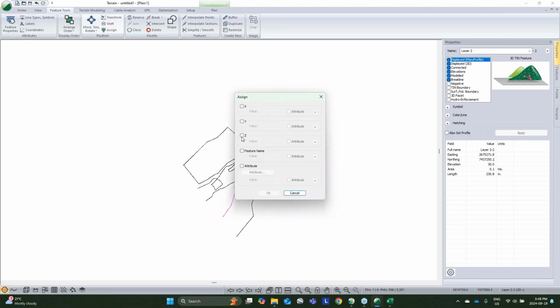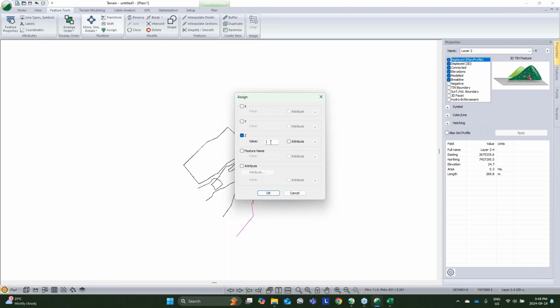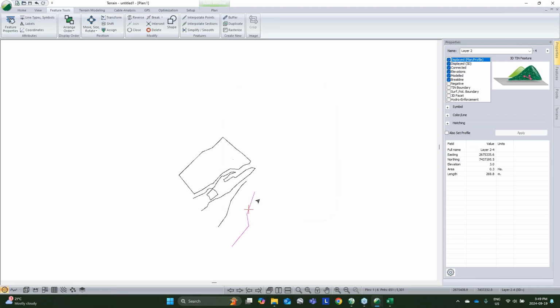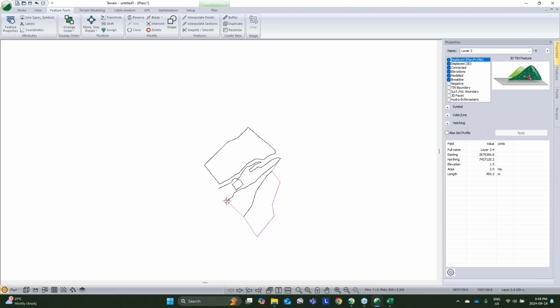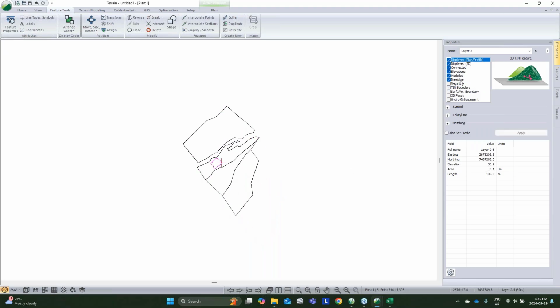This one, 1.5 meters deep. And this one is 3 meters deep. And I'm going to make this come up here. We'll go over to there, over to there, over to there, and over to here. We're going to join that. And I'm going to make both of these a tin boundary. And I'm going to make this a negative.